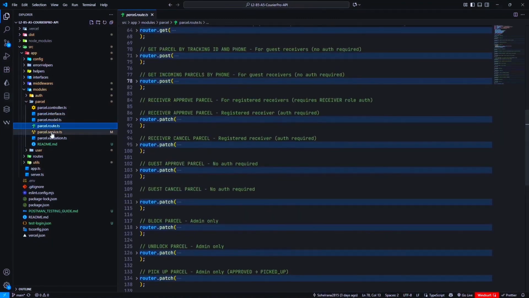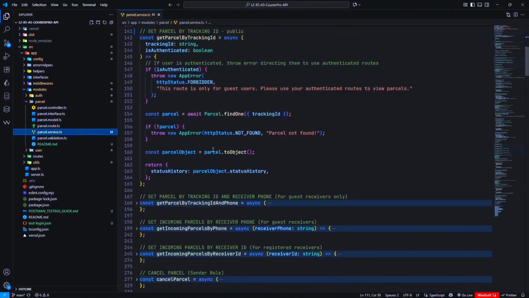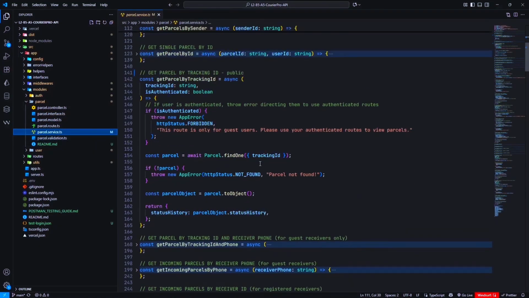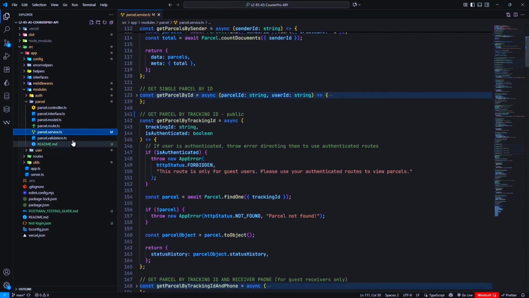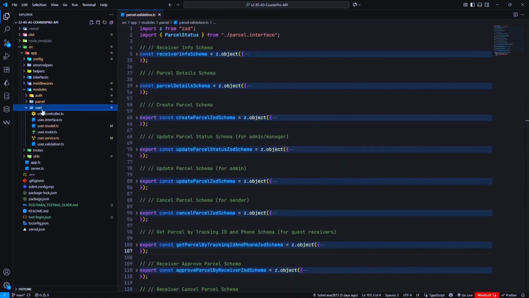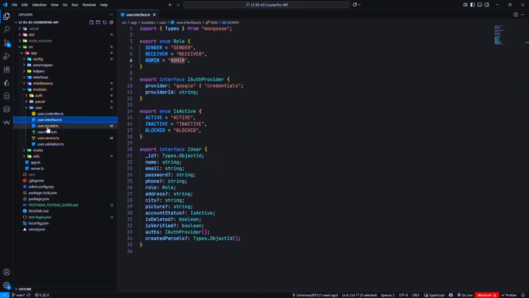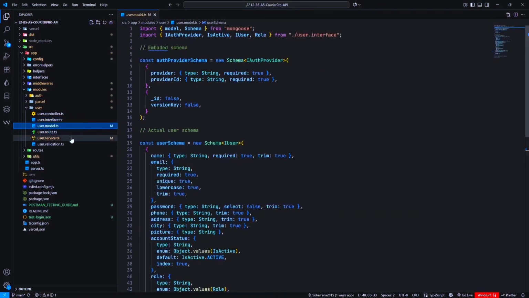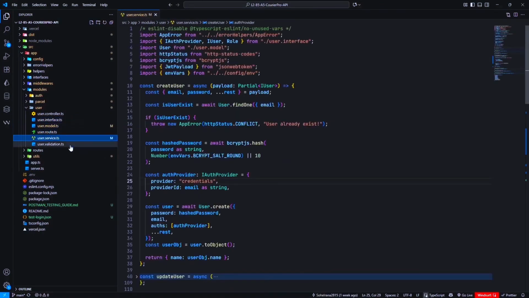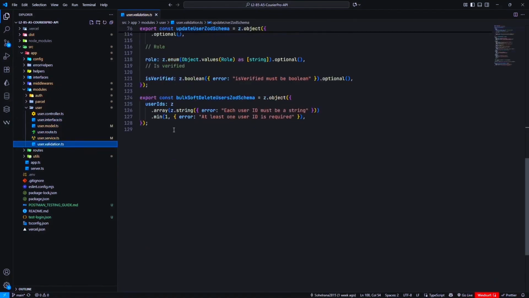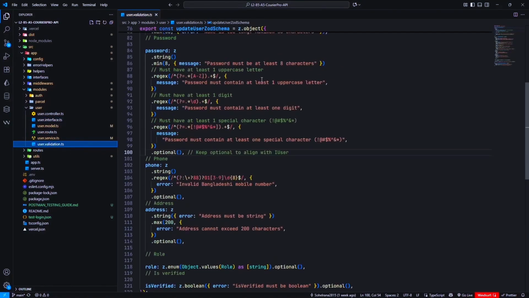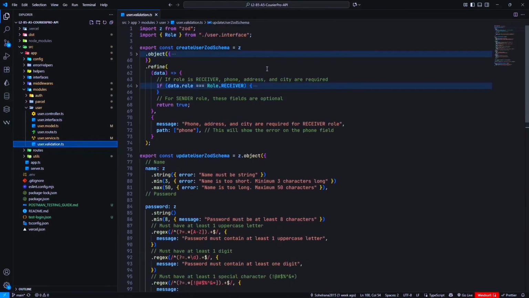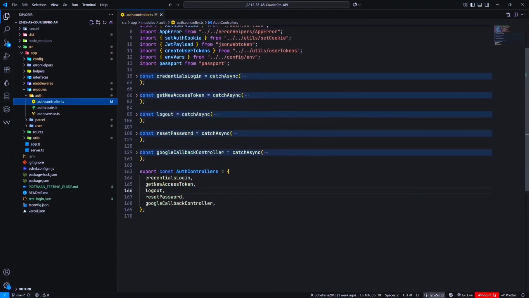I also used Zod schema for validating and refining the data, because sometimes users can input unknown data. In that case Zod will handle this. Also I used JWT tokens for authentication and authorization.